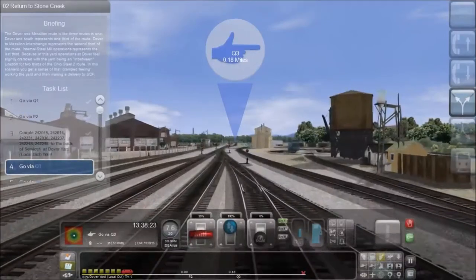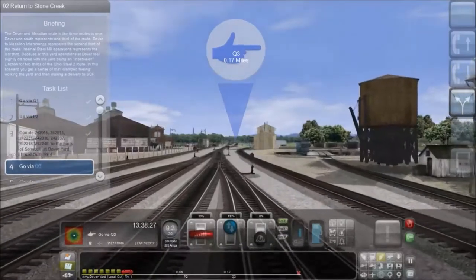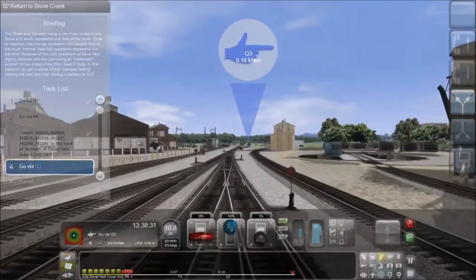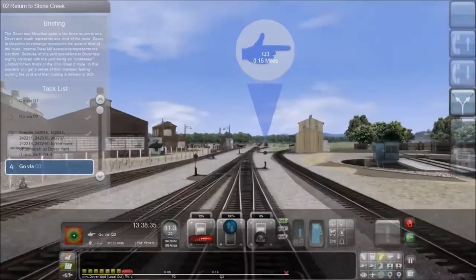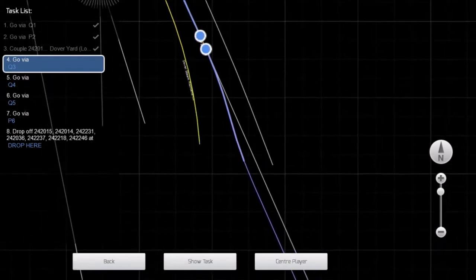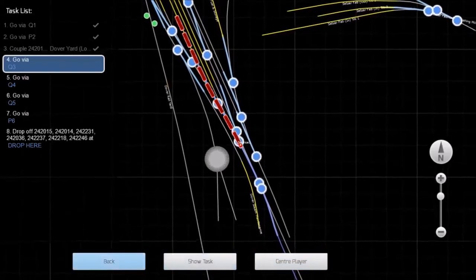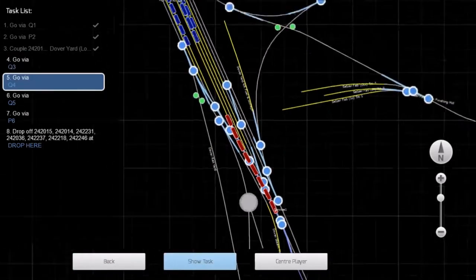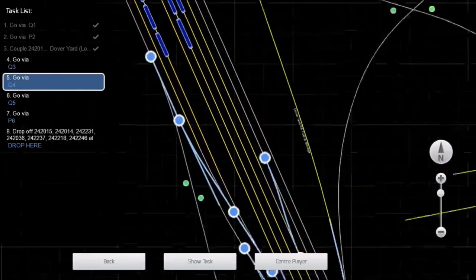I don't want to go over 20 miles an hour because I'll get a speeding demerit point. I only have 0.16 miles to go anyways. So, okay, so I gotta get up on that siding there. Yeah, we're already set up for that. Go to Q3. Where's Q4? Oh my god. Okay.